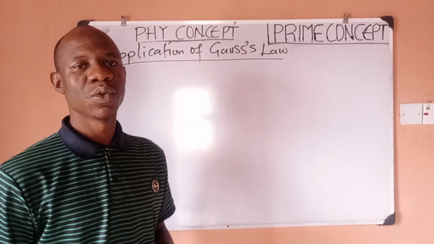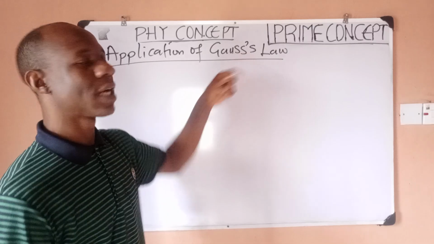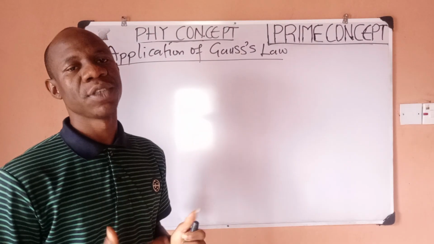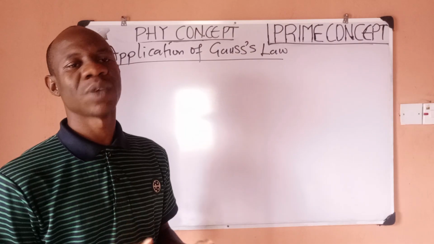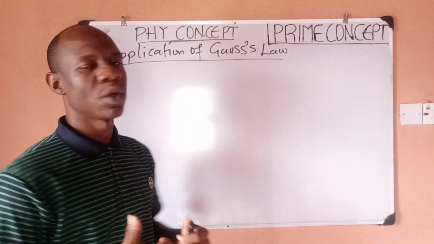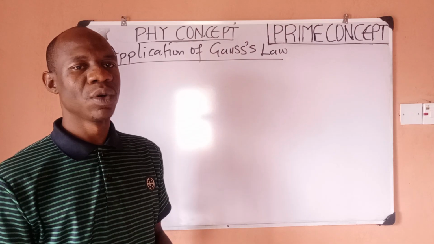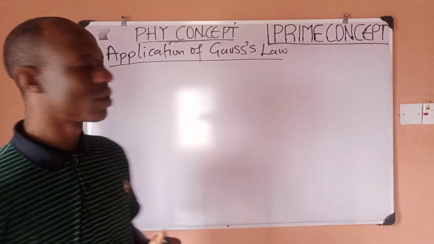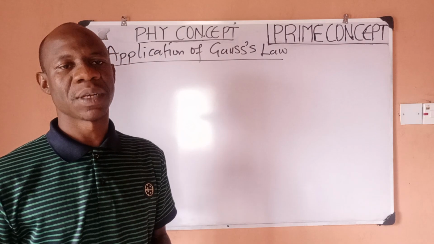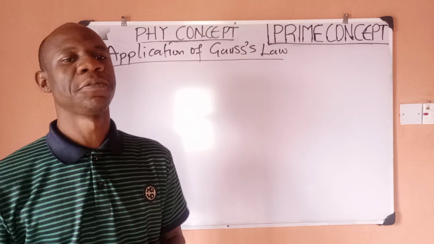Now in this video, we'll be analyzing the concepts. We'll be looking at the applications of Gauss Law. In our previous video, we studied Gauss Law. We understood what Gauss Law actually represents. So in this video, we want to look at the places we can apply Gauss Law so that we know why we actually study Gauss Law, right? Now we'll be looking at about 3 applications of Gauss law to electric field.